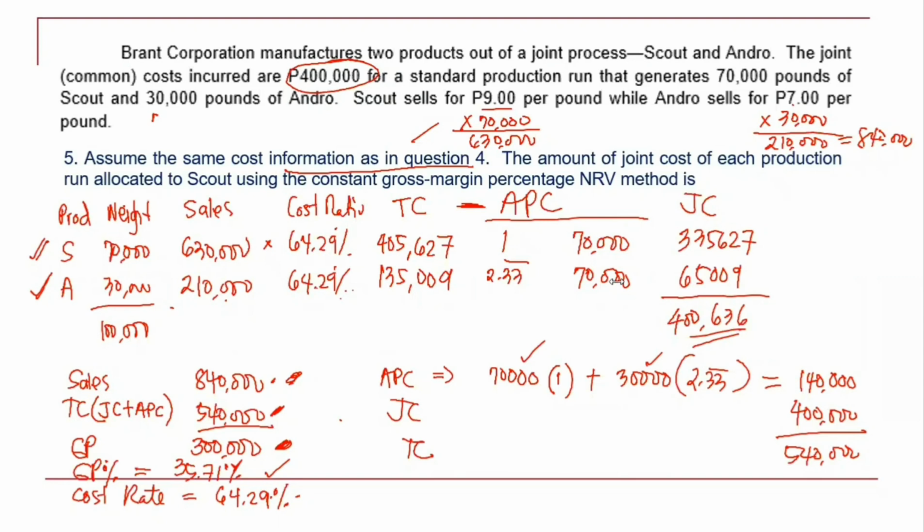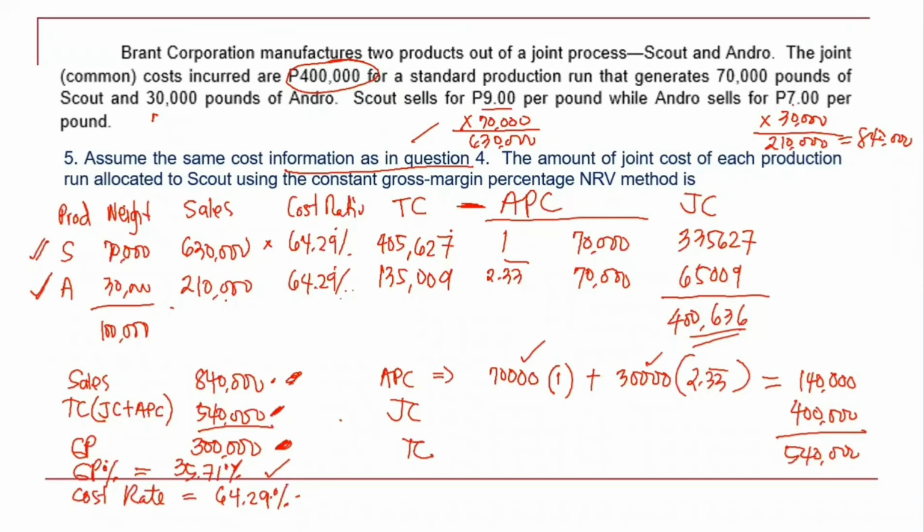405,027 ata, sir. Hindi 405,627. 027 lang. Okay. Tapos yung isa 405. Dalawa po nagsabi sa akin, baka naman may po nga naman. Kasi ako, hindi ako nag-round off, so dire-diretso ata.